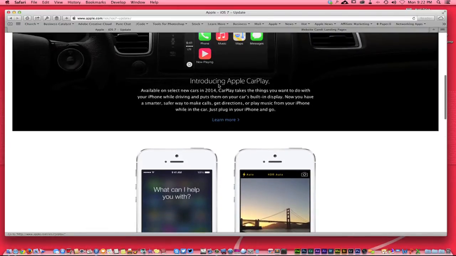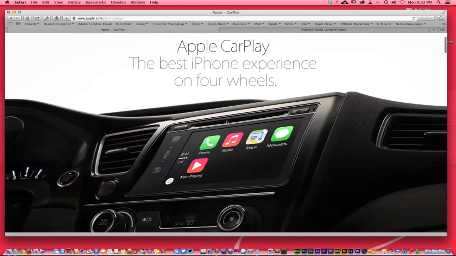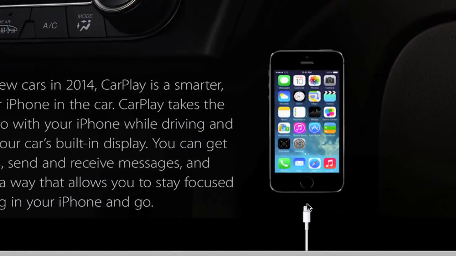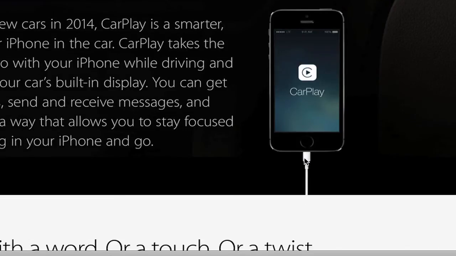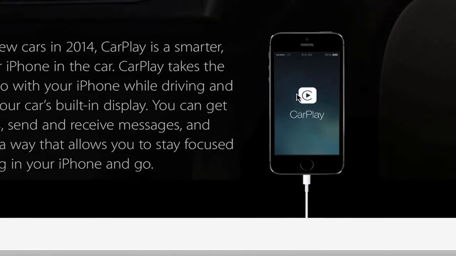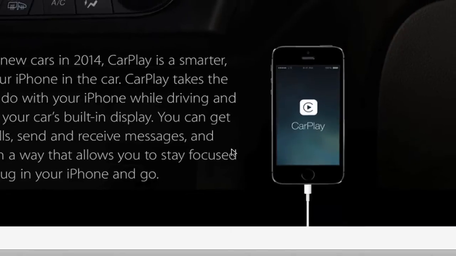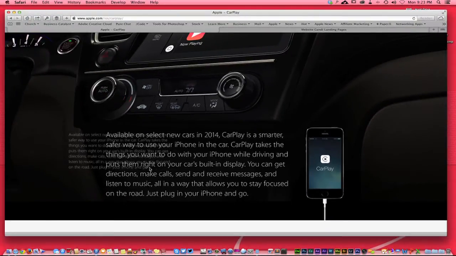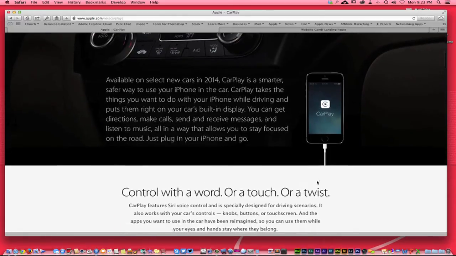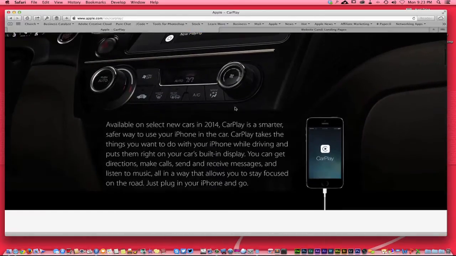But when you go over here to where they introduce Apple's CarPlay, which is new, watch this area right here. You see how the animation shows you how you can connect it. If you're a visual person or if you like to read, here's the information for you to read. However, if you're visual, you just kind of understand. You just plug it up and go. It's going to display right there on your dashboard.